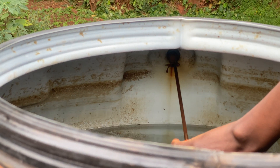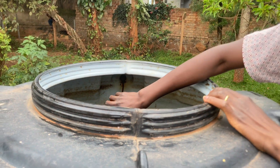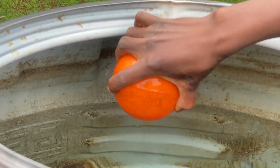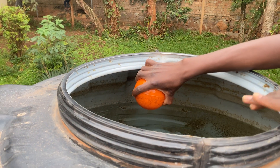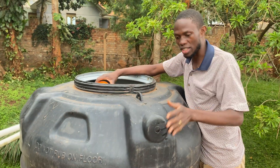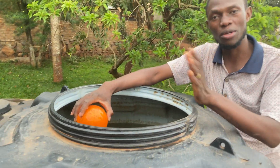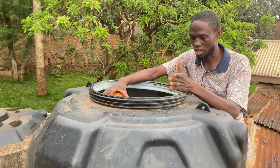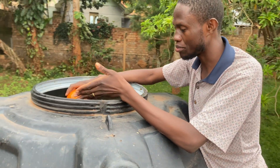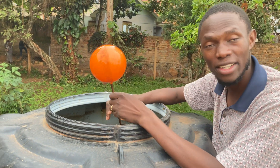It was supposed to be here. When the tank is filling, this ball goes up and stops water from coming in, so the tank won't overflow. But if the valve is dead, water keeps pouring in and the tank overflows all the time. The water bill will be very high, so you need to close the meter or call a plumber.